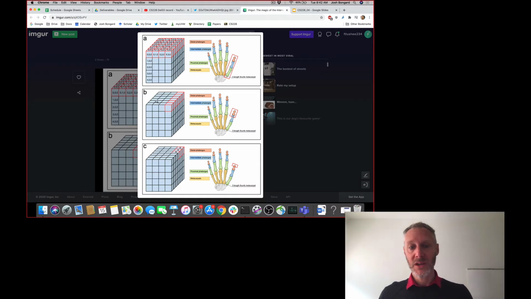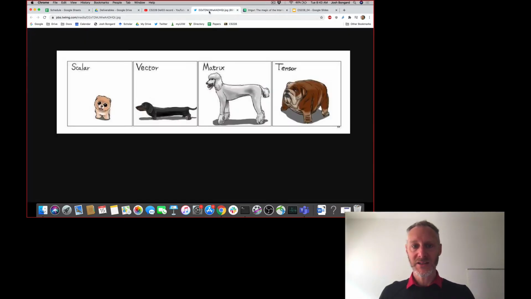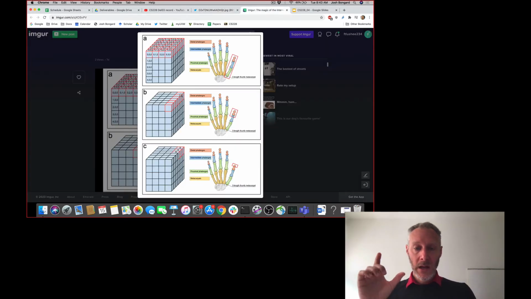Same thing in B, we started with a 3-dimensional tensor, or a 3-rank tensor, and by picking this subset of it, we're getting a 1-dimensional tensor or a vector. You can go one step farther and ask for just one element in the tensor, and it'll give you back a 0-dimensional scalar.